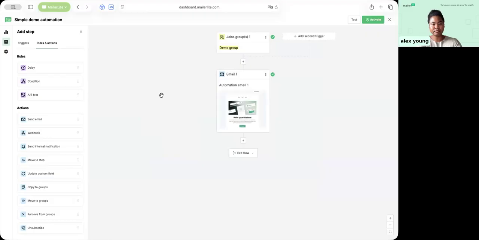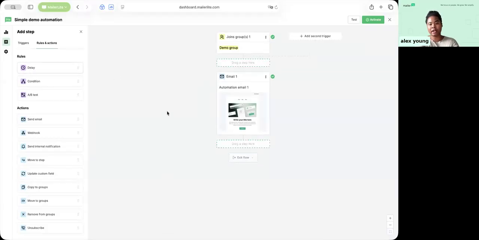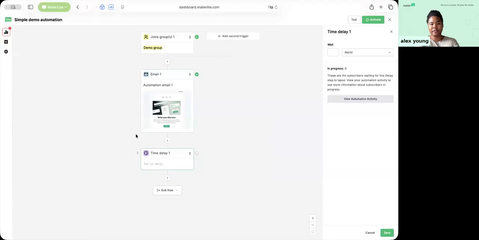Then hit save. Now, if you wanted to have multiple steps in your automation, you're going to use what are called delay steps. And that is because if you do not have any delay steps, and you have multiple emails, then everything goes out all at the same time. So as soon as they join, if you have 5 emails, they're going to get 5 emails right away. And that's going to be a little jarring for your subscribers. So we're going to put a delay, maybe just a couple of days here, and then hit save.